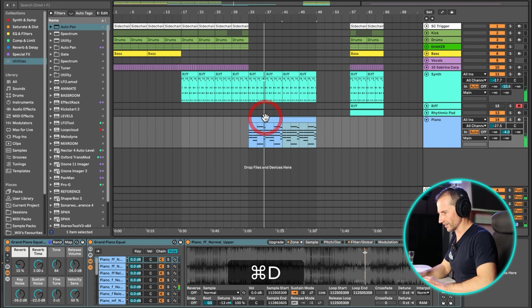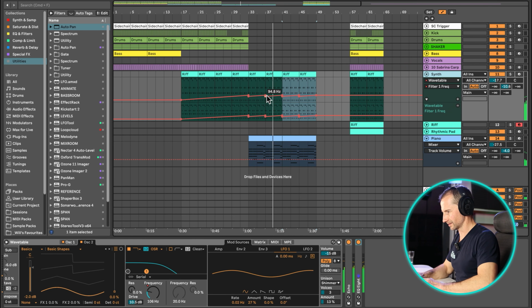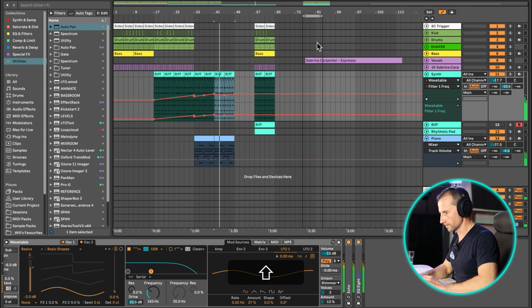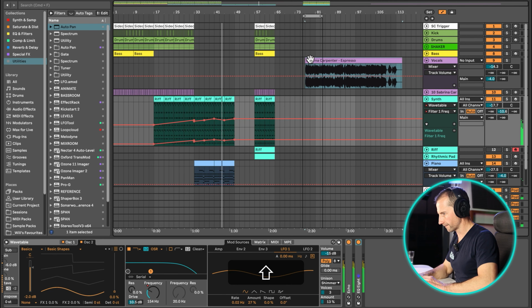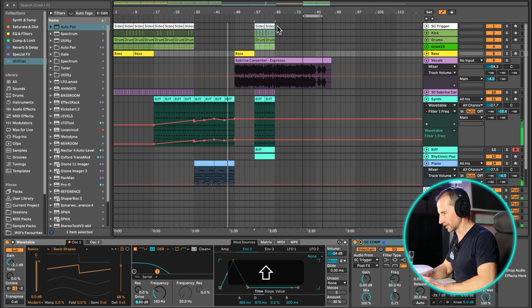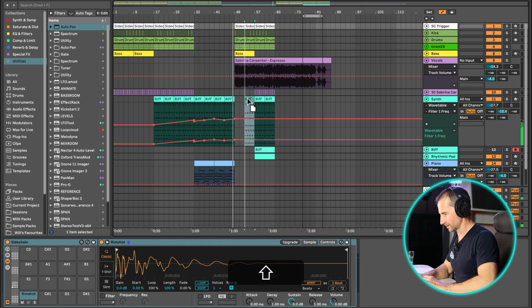Just doing it as I go. That's nice, mate. See all this different. And we're bringing in the bass and the drums and everything else. I'm not saying this is perfect. I'm literally arranging it as I go.